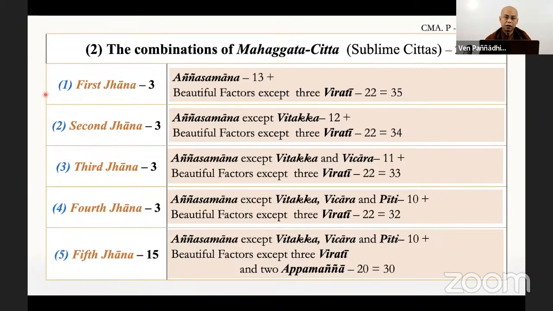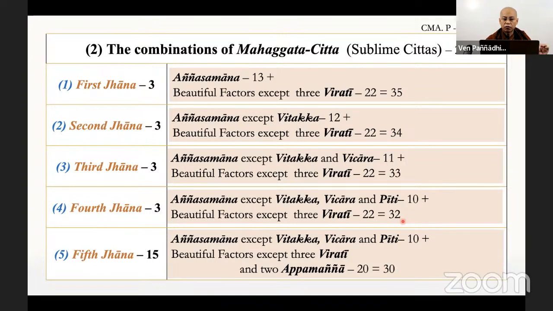This was seen in the next combination method, the Kamavachara Sovana. That will not make a difference. So here, for the Karuna and Mudita, Appamanya is always associated with the form of 4th jhana, but in the 5th jhana it becomes an exception. That is why, instead of the same number as the 4th jhana, like the Lokuttara, here it is different. So you have to take note of this.